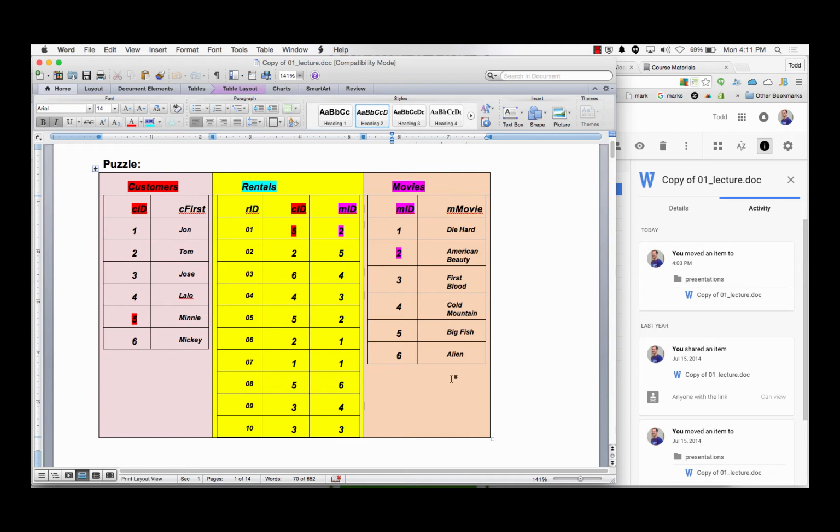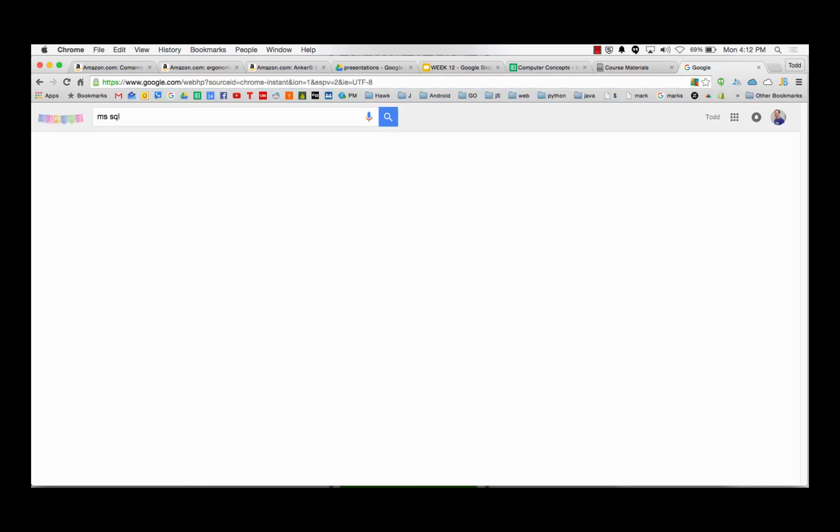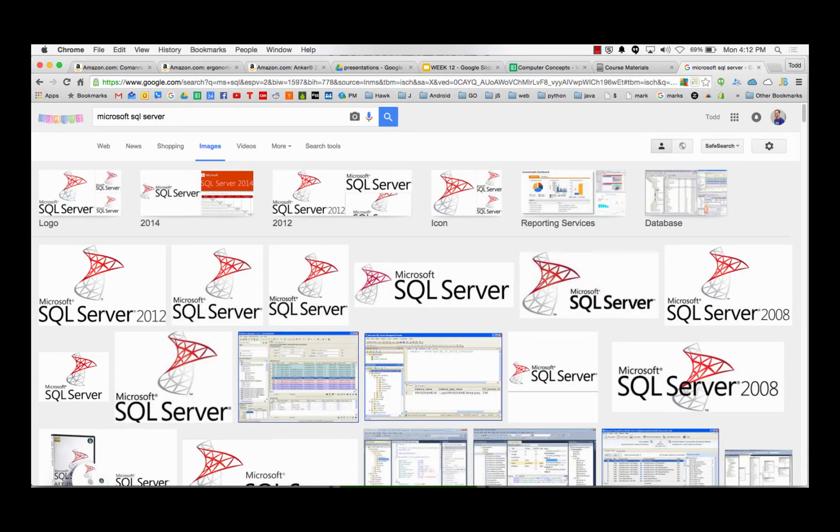But those are tables. So when we talk about databases, a lot of times people are referring to relational databases. They could be RDBMS, Relational Database Management Software or System, right? Microsoft SQL. There's MySQL, which is not Microsoft SQL, so that's MySQL. That's an open source relational database. And then we have Microsoft SQL Server, and that's Microsoft SQL.